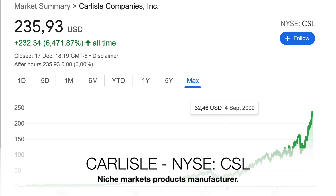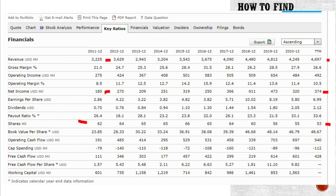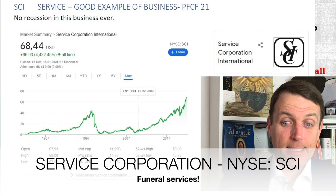Another company that did really well over the last years is Carlisle. You can see the stock price doing really well — slow and steady over time, a little bit down in the cycle, so time to buy in the negative part of the cycle, but slow and steady compounding growth over time. If you look at their business, no magic: 1.5% increase in revenue, a double in net income, 25% less in shares. That allows for a triple in the dividend over 10 years, a triple in free cash flows. And over 10 years this is a 6x, a really good 6x, with a small dividend yield as well.